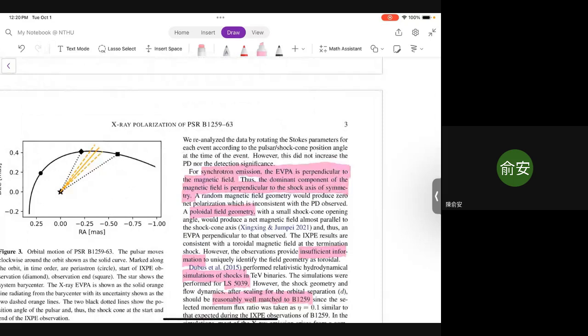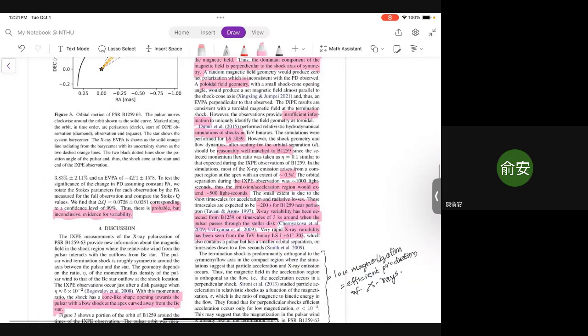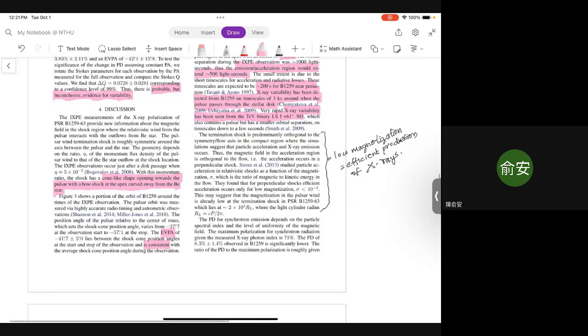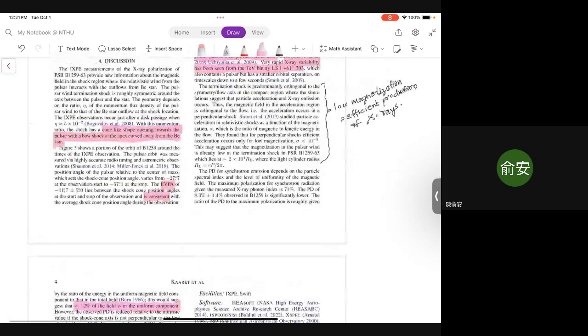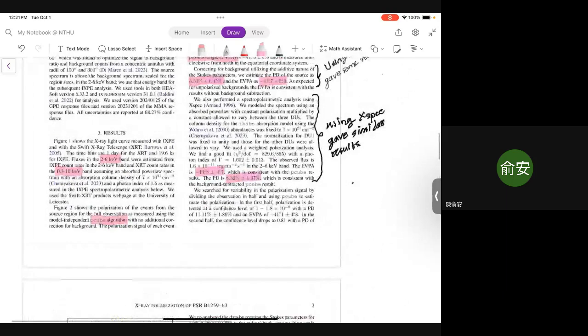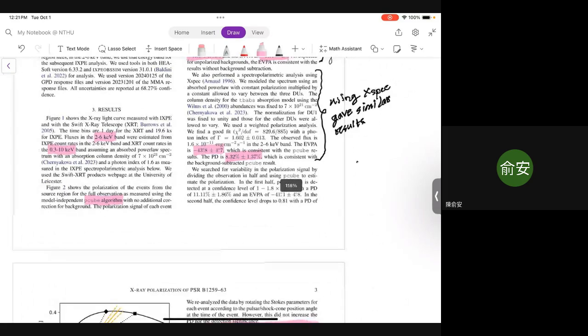If it's moving along the orbit, doesn't that change the polarization angle too? That is discussed, but it did not change massively. What's the range? They show the polarization angle as a function of time, no? No, they did not show that polarization angle is a function of time.